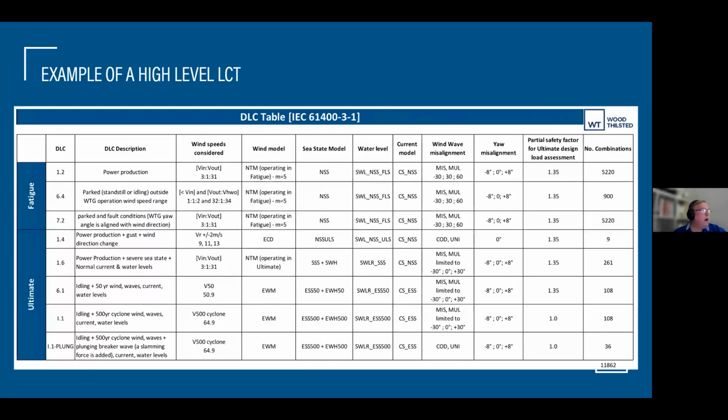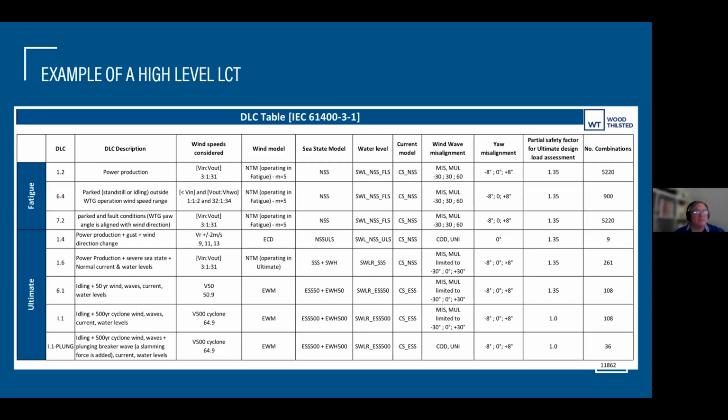As part of this, we develop, usually in concert with the turbine manufacturer, a design load case table. And this is actually driven right out of the IEC code that we use for the design of the turbines. This is an extremely shortened one, just to give you a sense of the various design load cases that we would look at, whether it's producing power, or whether it's in the park condition. That's often a very difficult one.